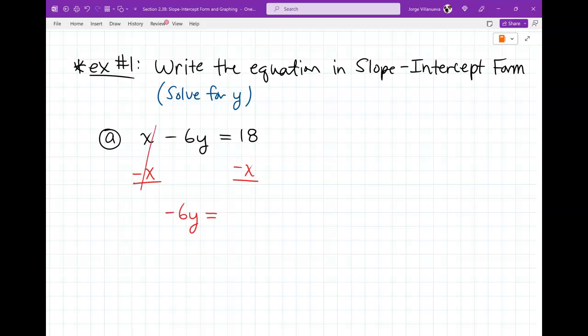Now, I recommend, you don't have to, but if you really want to make sure you don't mess up, make sure you do this. Keep your x variable first, and then put your numbers after. Because that looks more like mx plus b, right? x is the x term first, the number at the end. Now, to get y by itself, I'm going to divide everything by negative 6. So this gets divided by negative 6, so does this, and so does this, right here.